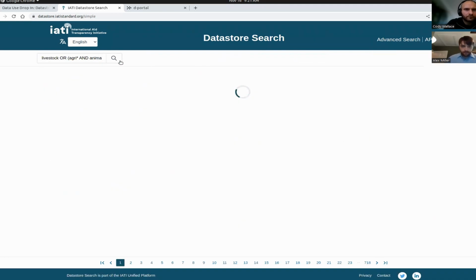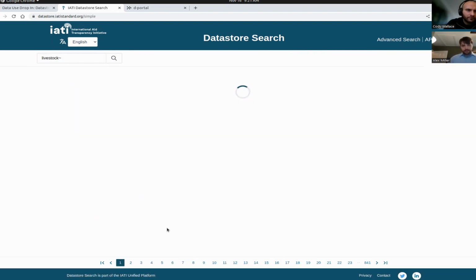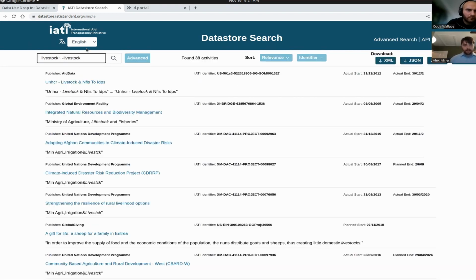So if I run that, I don't know if any good highlighting examples will come up. No, it's okay. For a better example in the fuzzy search, if we just do livestock and the tilde for a fuzzy search there, and then actually subtract out the word livestock, you can see the fuzzy search there has caught "live talk". So someone's accidentally left the S off of it, but in that case, it's only one letter away from the word livestock. So it's managed to pick up this activity despite the typo.